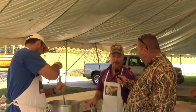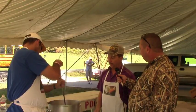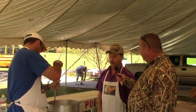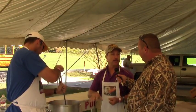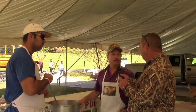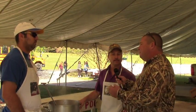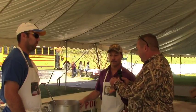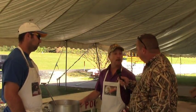Today we got the emulsifiers and the food processors, but when she used to make it, she used to boil her beans from scratch and then stretch a piece of cheesecloth over the pot and sit there and mash all the beans by hand and then throw all the hulls away and just have all the juice. So you don't want the hulls in it? No. You want it smooth? It's all smooth. No beans. And what flavor are you looking for there? Are you looking more of a gumbo or a red bean or a red bean gumbo? A red bean gumbo. You heard it right here, y'all.